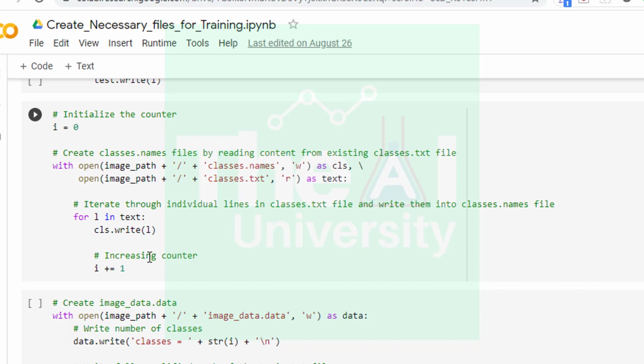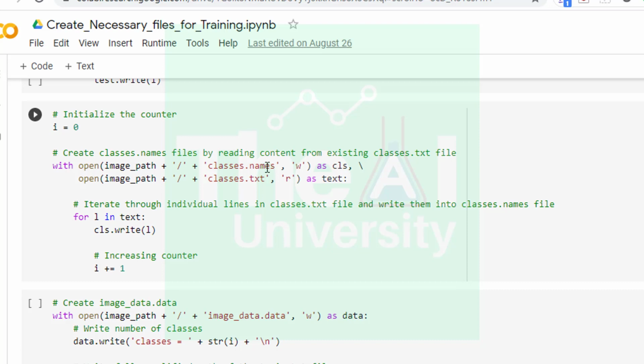So let's see the code to create these two files. We are first using two with operations. The first opens the file classes.names in write mode, which is depicted by the letter W, in order to write the content of classes.txt into it. If you remember, the classes.txt file will contain the class names coffee and tea.